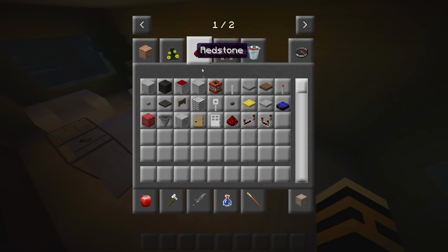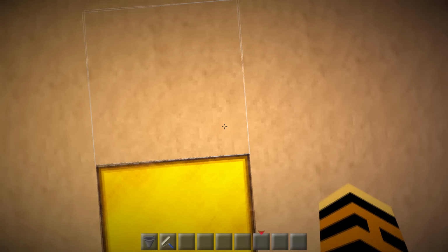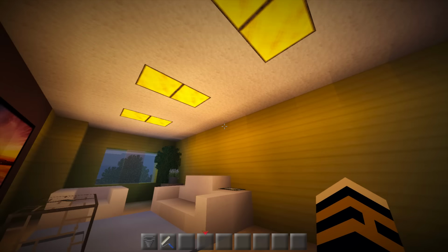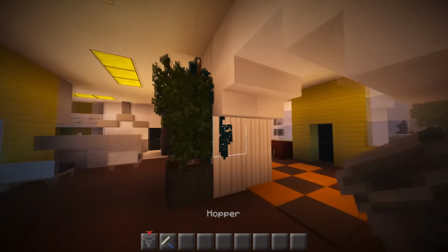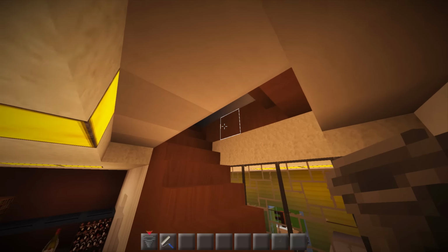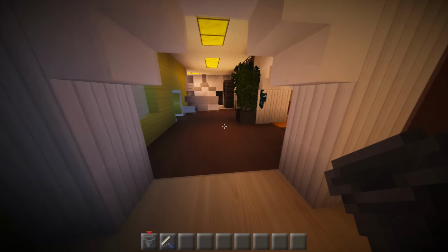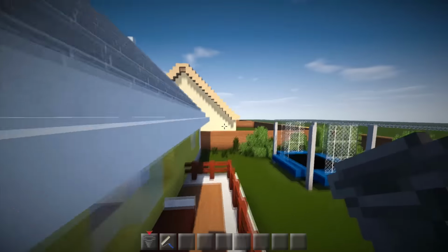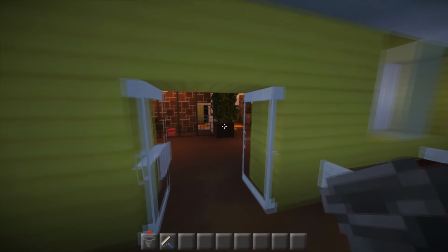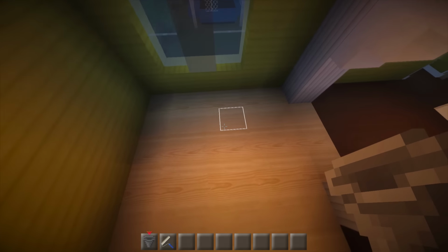Right, dining room. Simple design. Am I going to try out this? Yeah, I'll try out this. It'll kind of mess up the roof, won't it? Or is this roof pretty much at the back of that wall, isn't it? That's the back wall. No, it won't. It'll be fine. Let's have a look outside. That's fine. I was just worried that my biomes were going to mess up something at some point. But no, it should be okay.